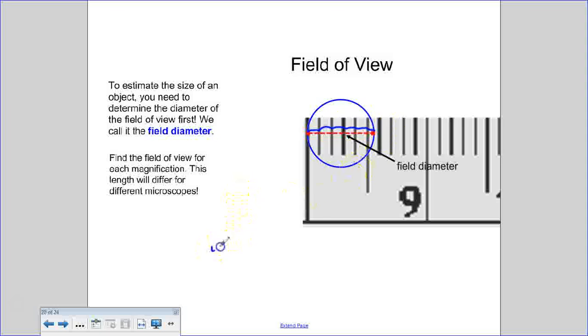So if I said it's 5.5 millimeters, that's not what you're going to see. It's going to be kind of close to that, but it's not that big. We want to change that to more measurable units in the microscope, so we call them micrometers. To go from millimeters to micrometers, there's 1,000 micrometers in every millimeter.